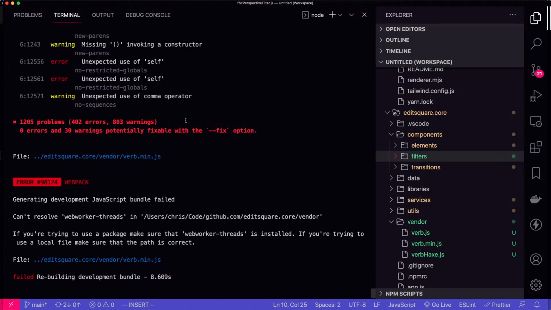Yeah, same issue. Web worker threads. If you're trying to use the package, make sure the web worker threads are installed. If you're trying to use a local file, make sure the path is correct in verb.min.js.